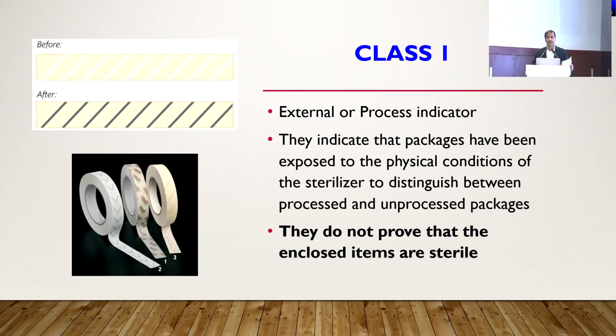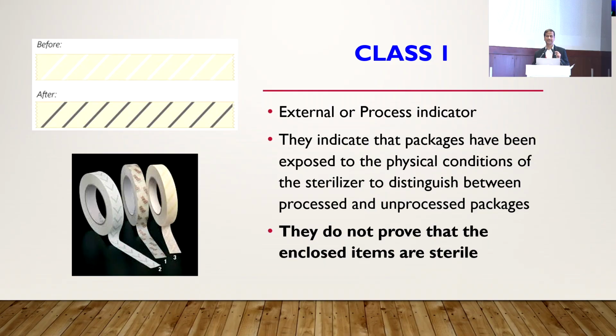The class 1 indicator, just to understand what a class 1 indicator is. Most of you could have got your badges scanned when you came in. It just shows that you attended the lecture, but it doesn't tell you whether you have been sitting here all throughout the day and understood what has been taught. So a class 1 indicator just tells you that this particular load has gone into your autoclave, but it doesn't give you any information whether the load has been sterilized.